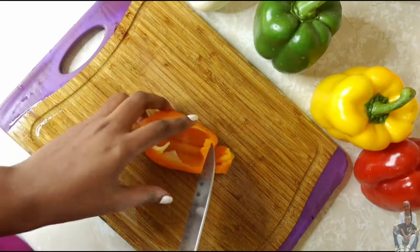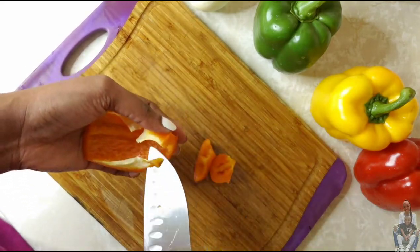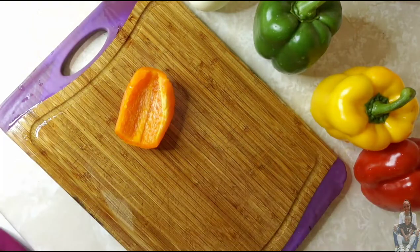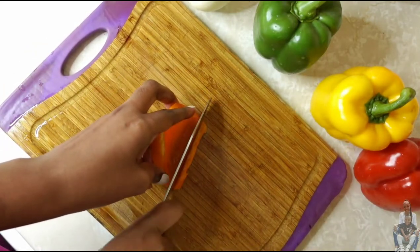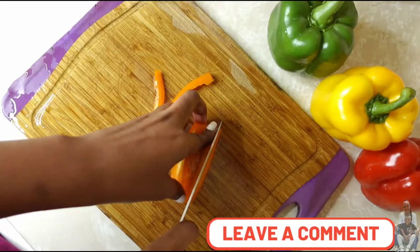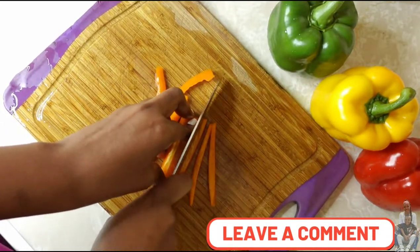Let's cut some bell peppers. It's the same thing we Jamaicans call sweet pepper. I'm using all the colors that I could find. You can use two colors, you can use one, it doesn't matter.